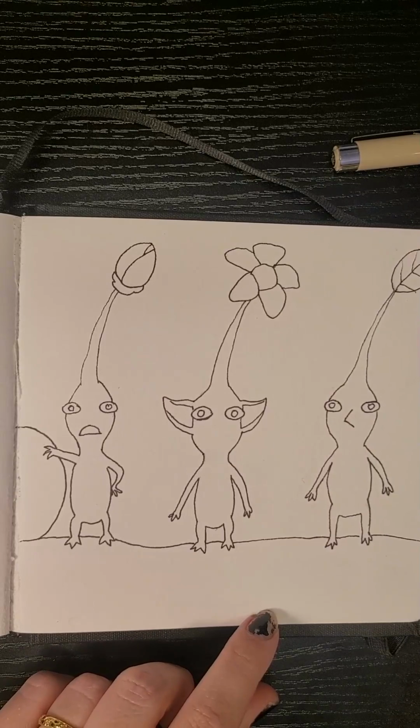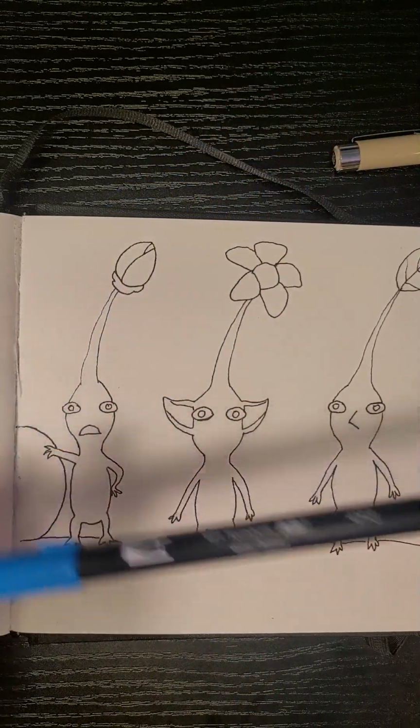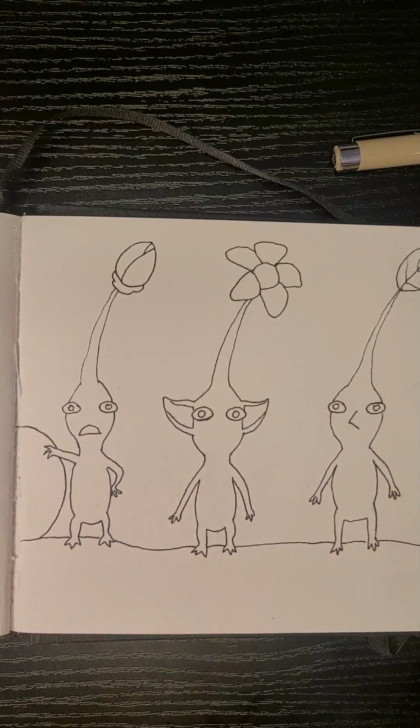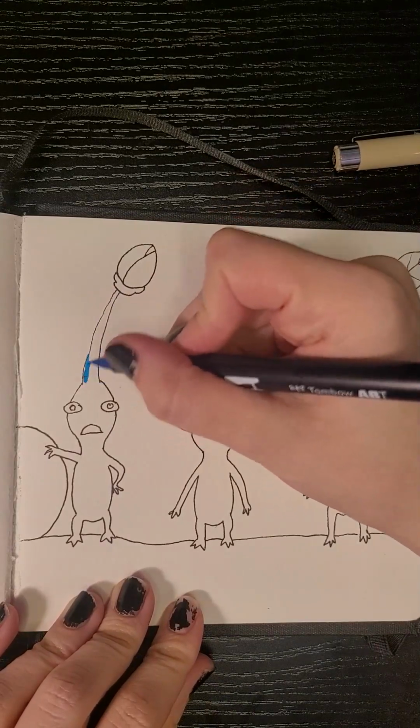So this first one's going to be with Tombow marker, and I would like to preface this with I suck at markers. So needless to say, this is my least favorite one. Maybe somebody else will like it.